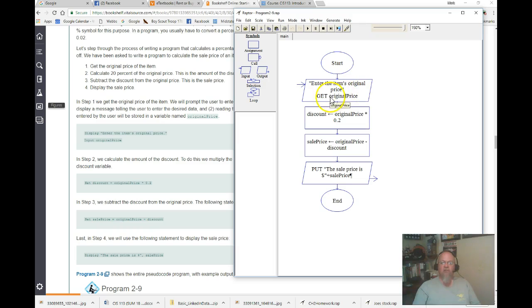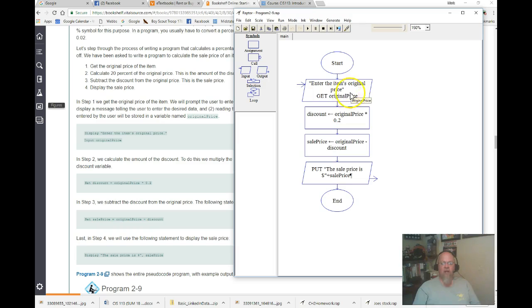Enter the original price, I get the original price. I say discount, notice this is a square box, discount is equal to the original price times 0.2, 20%. The sale price is equal to the original price minus the discount. Then I display the sale price is $, and I concatenate on sale price.